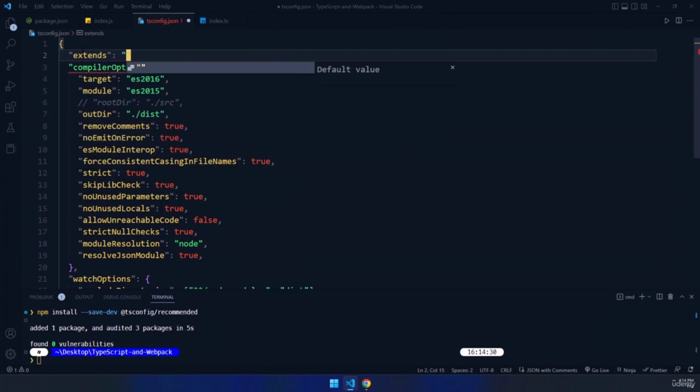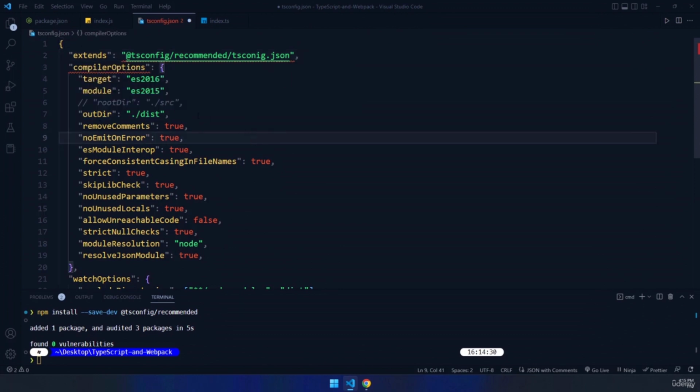Then we're going to add our tsconfig file, so add tsconfig slash recommended, there we go, slash tsconfig.json. Let's save that. Let's add in a comma.